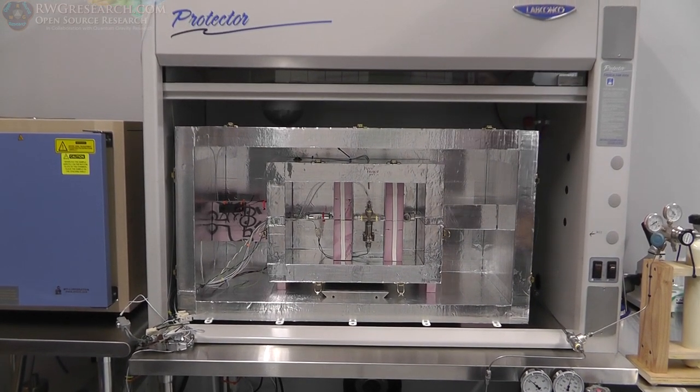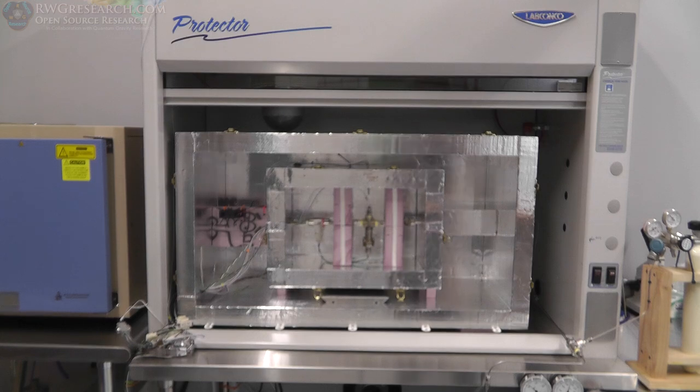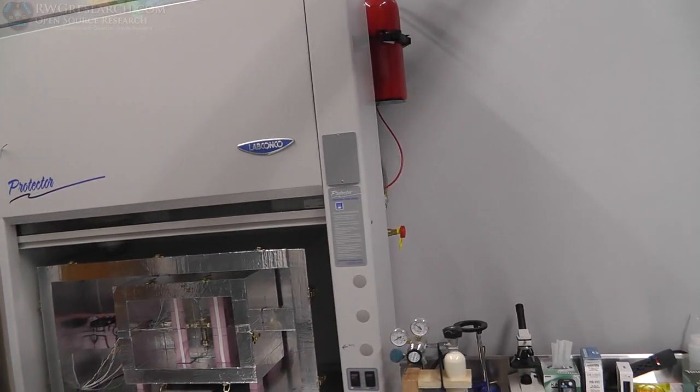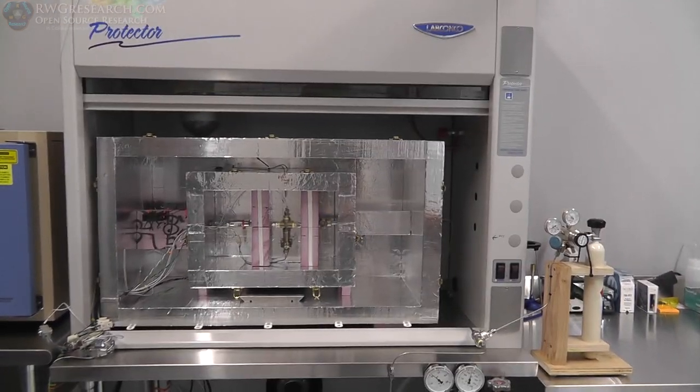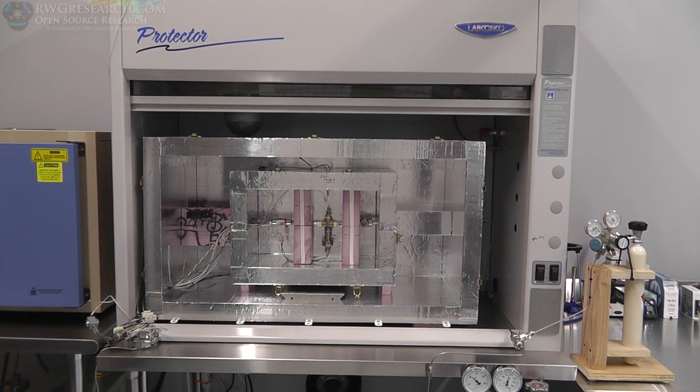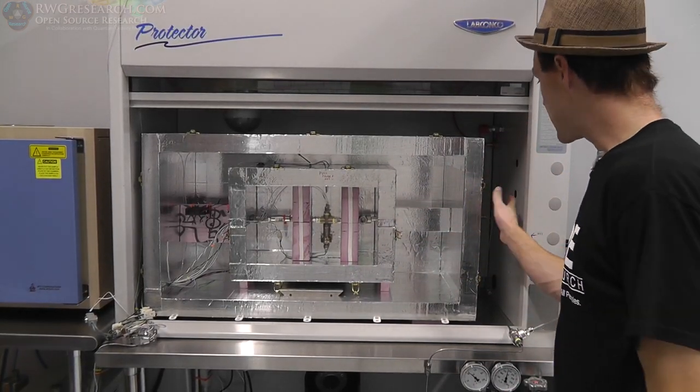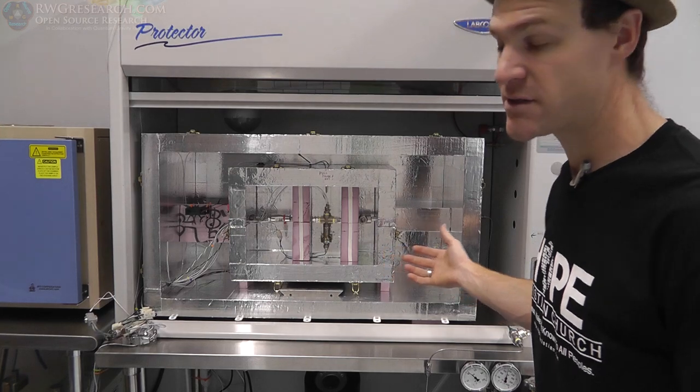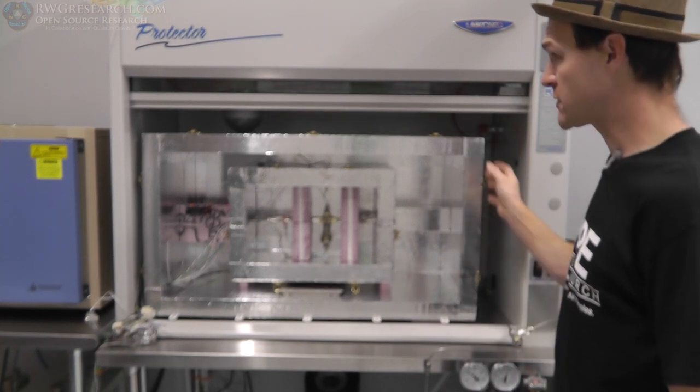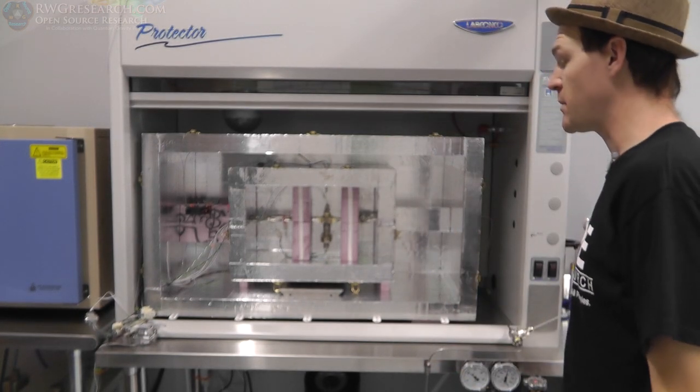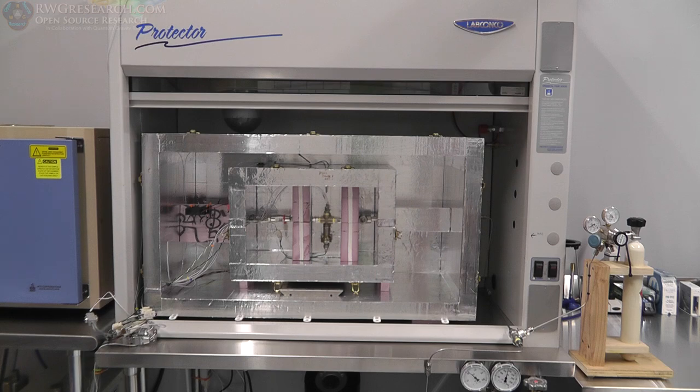Okay, so the first question you might have is, why is it in a lab hood? Well, two reasons. One, there's a fire suppression system on this lab hood. That way, if something went crazy, then it would automatically fire and hopefully extinguish the flames. Now, during these tests, I'm actually not running the fume hood. It's just in there for two purposes. One, fire hazard, in case anything would happen. And two, basically, this is one more containment, one more box to put this inside of. And actually, I've noticed that when the room temperature swings a lot, the temperature inside of my actual box does not swing. It does swing when it gets dramatic, but I'm saying in the quick notions of a gust come through here, it doesn't change anything. So, that seems to work really well.